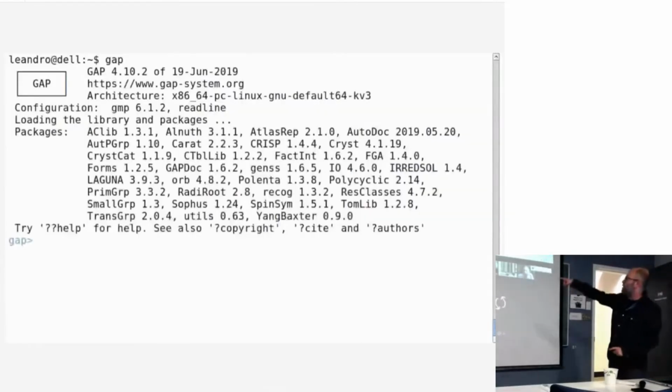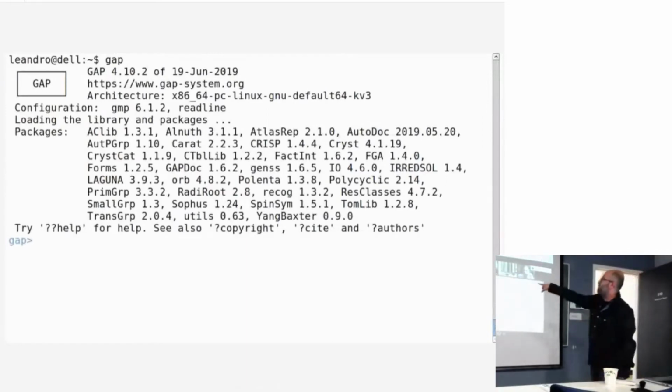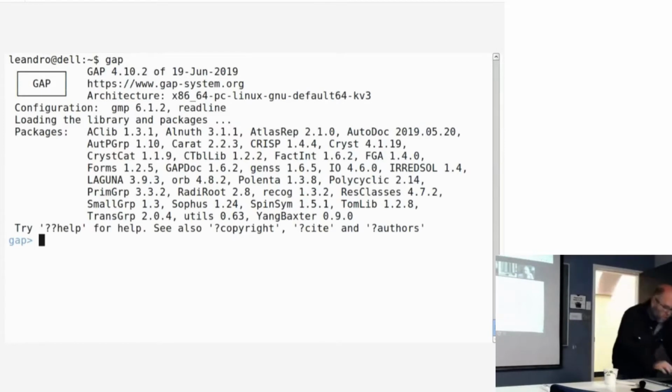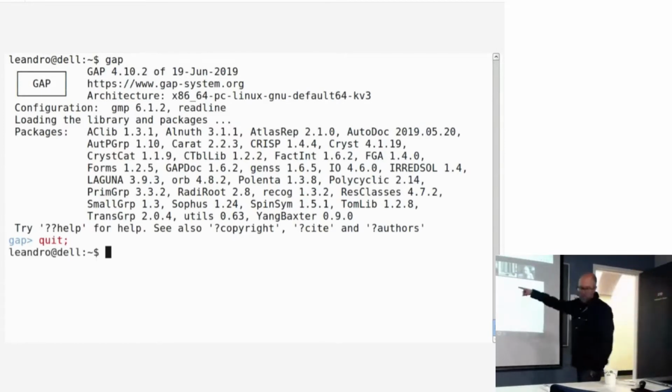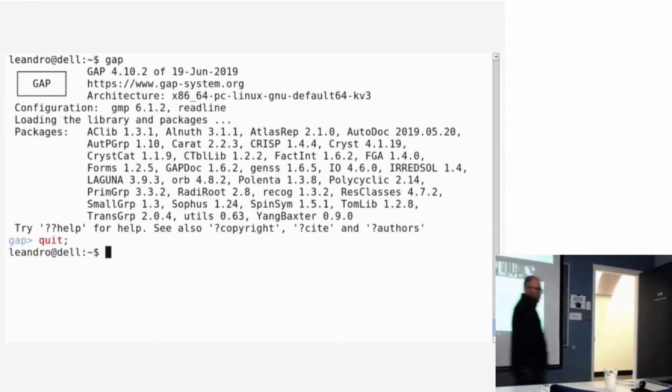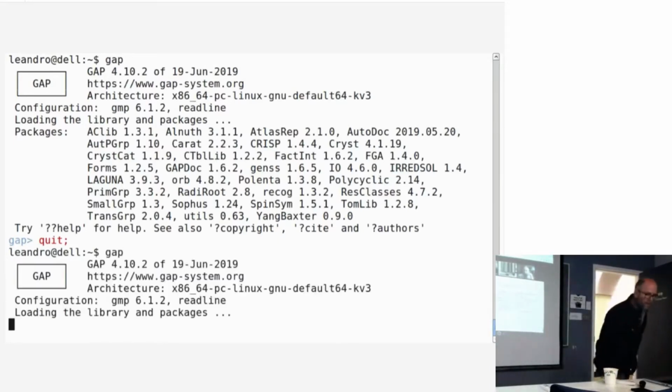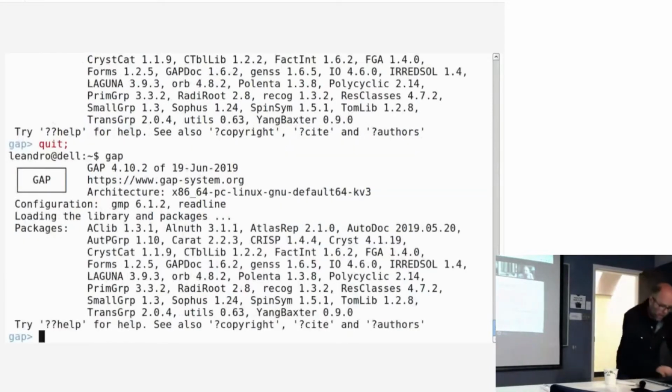This is what you see when GAP is running in your computer, and of course you can just quit doing this. The first important thing is that every line should end with a semicolon. Let's run GAP again.